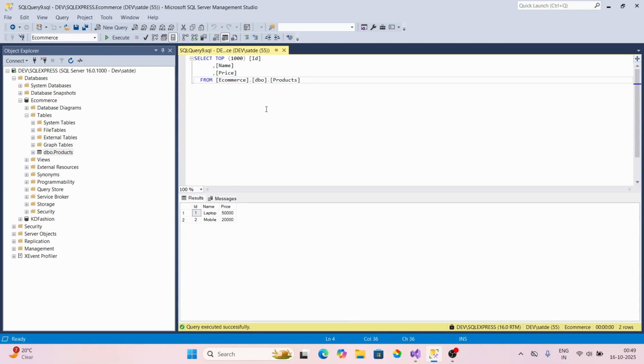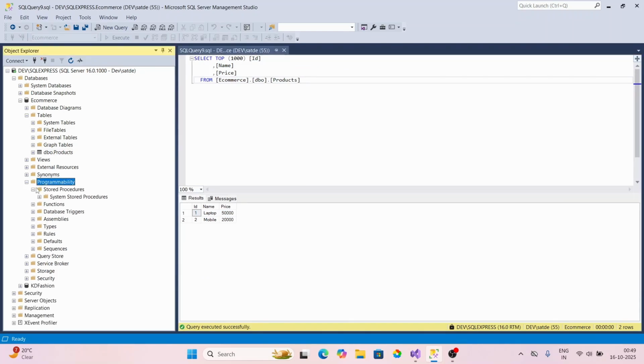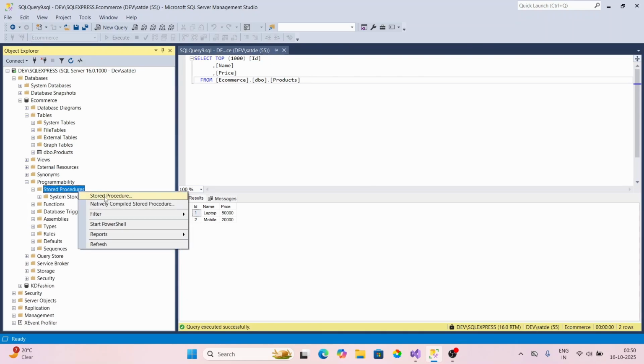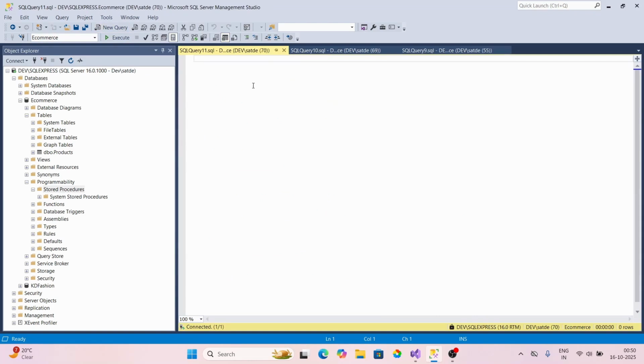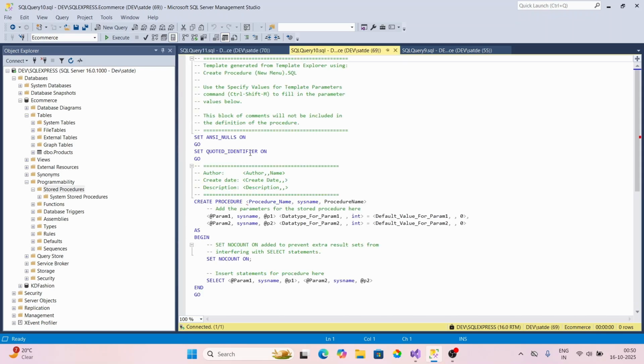Okay, so let's create our stored procedure first. Right click stored procedures, and right click stored procedure. Okay, so it will give us the predefined template for the procedures. You can also click on new query and write your code here to create the stored procedure, or you can use this template.